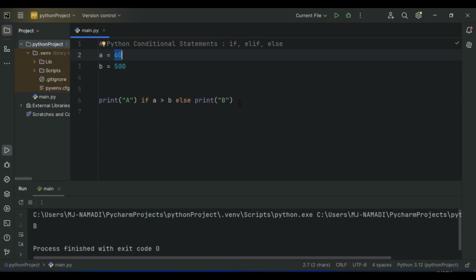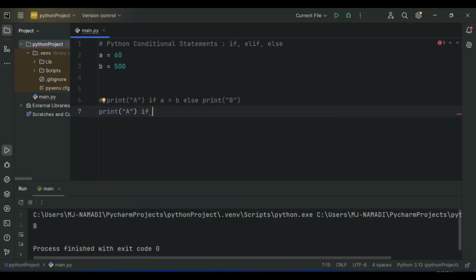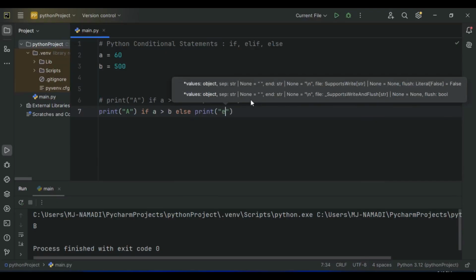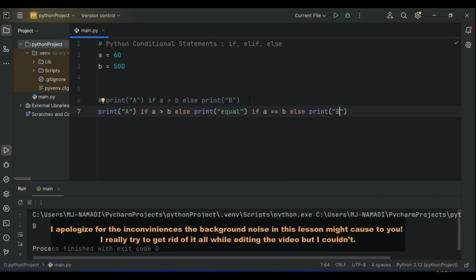And you can also have multiple else statements on the same line. Let me actually go ahead and show you how to do that. Now let's come to that line of code, and now we can simply go ahead and say print A if A is greater than B, else print equal if A is equals to B, else print B. So as you can see, this is how we use multiple else statements on the same line.